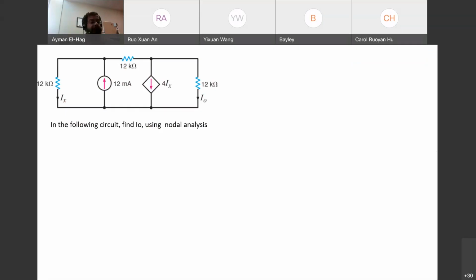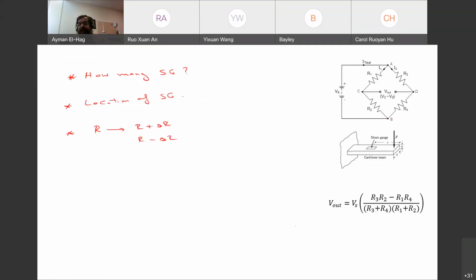No, it doesn't have to be R1 equal to R3 equal to R4 equal to R. This is why I said you don't need to derive a formula. You just plug in the numbers here. When there is no force, R1 over R2 equals R3 over R4. This is always the case, but they don't have to have the same values. You could have the same value or not, and it doesn't matter. As long as you substitute values here, that's all you need to do. So that should be no problem.